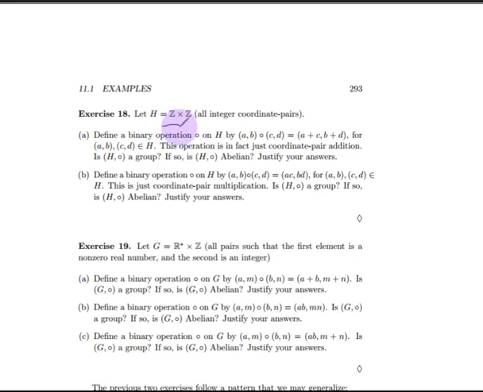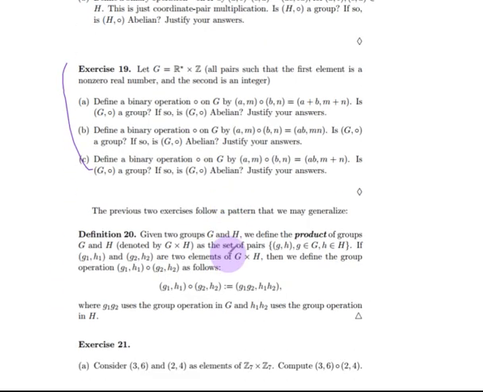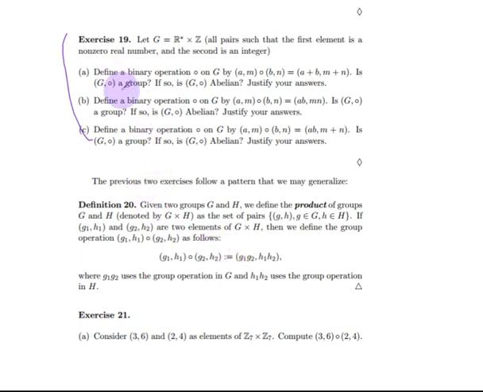Okay, here's some more examples of groups. So you want to go through these examples to understand what's going on. And in fact, these two examples motivate the following general definition. If we have two groups, we can form another one called the product group. And it's denoted this way, G cross H. It's like the cross product or direct product that we've seen before. And every element of G cross H is a pair of group elements. The first element is in G. The second element is in H.